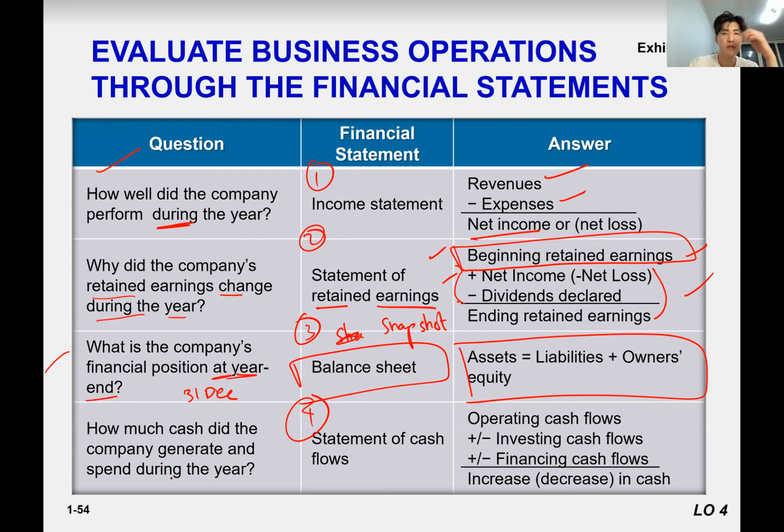And then the statement of cash flow. It shows how much cash the company generated and spent during the year. Now, the question arises whether net income is different from cash flows. The answer is yes. Why? Because the income statement shows us what's going on during the year, whether we make a profit or a loss. The statement of cash flow shows where the actual cash flows go, for example, how much cash you invested in fixed assets, and how much cash you receive from or pay to your financiers.